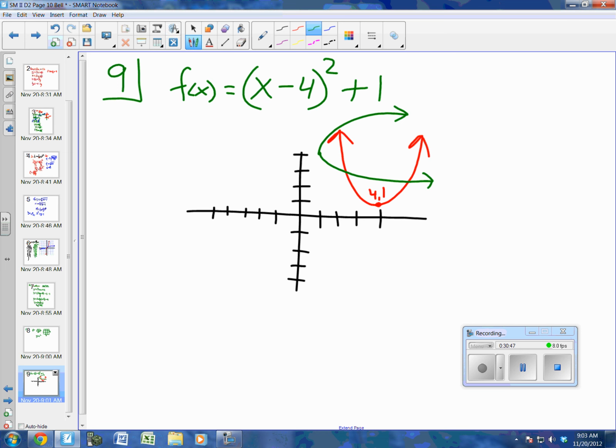Got it? So, on this one right here, we need to restrict the domain. Well, where are we going to restrict the domain of this red one right here so that it passes the horizontal line test? Kayla, how did you get that number? It's the vertex. That's how easy this is, you guys. It's the x-coordinate of the vertex.